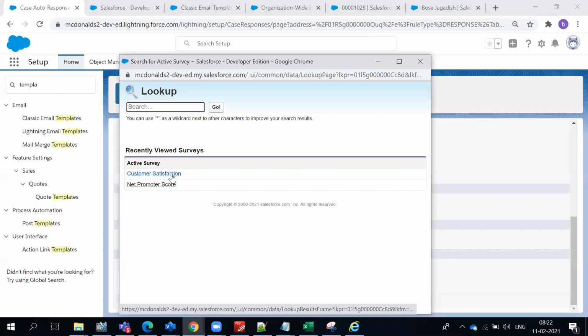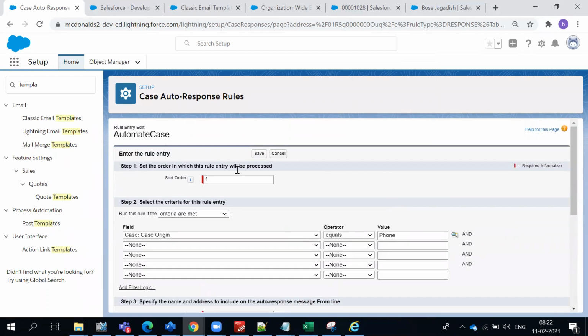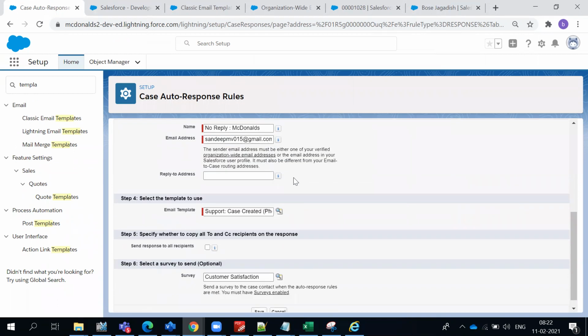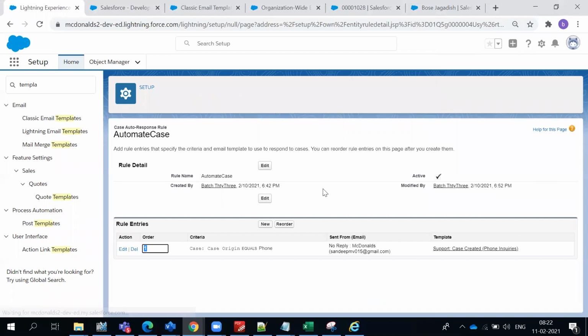What is the sort order? The first one, the first step. Let me explain that. Let's say you have 10 entries. The first one you're firing for case origin equals phone. Then there will be case origin equals email, and case origin equals web.